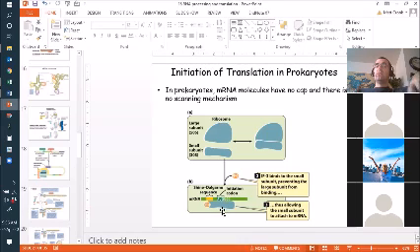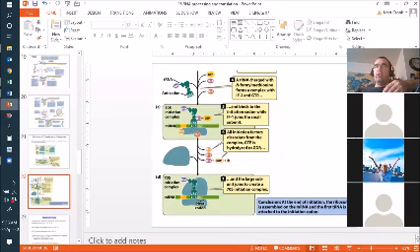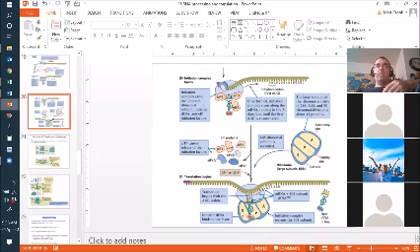And that Shine-Dalgarno sequence, you will only find it a very specific distance upstream, or ahead, of the start codon. It has to be, right? Let's just jump back here and use this as an example. This is prokaryotes, but the principles are the same. That large subunit has 3 sites in it: the access site, the peptide bond or pairing site, and the exit site. So when that prokaryotic ribosome assembles, the start tRNA, the methionine tRNA, has to be in the P site. So if you have something of a certain size, it has to fit exactly like so.